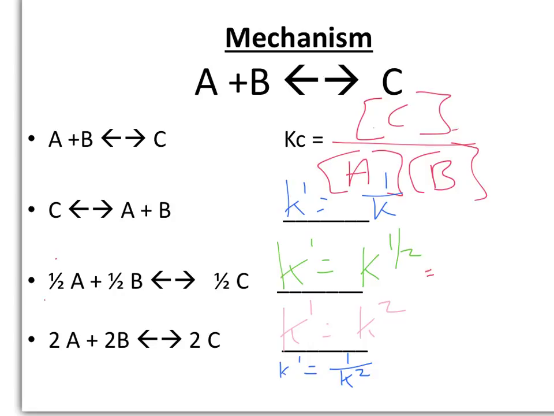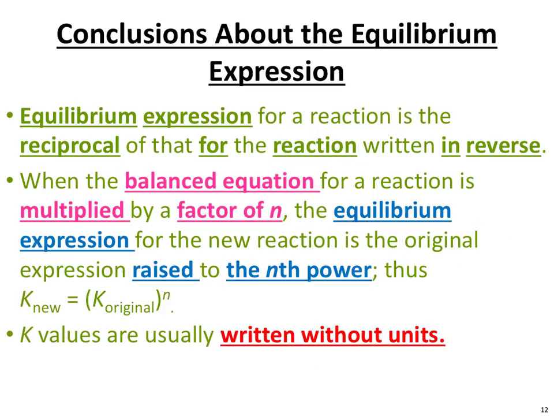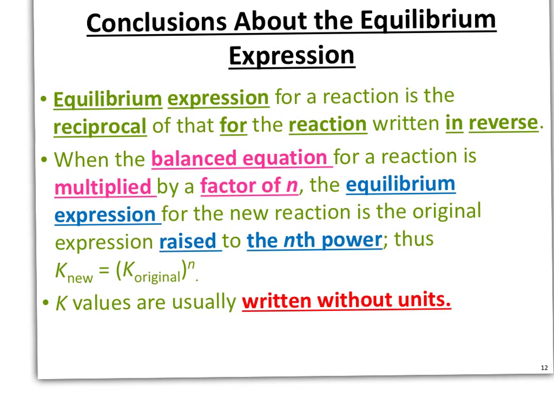In the calculator, what else could you do? Very good. You could take the square root of K. Just want to throw that at you. Don't panic if you wouldn't be sure how to do that. You could just take the square root, because anything you raise to the reciprocal, you can take the root. It's the exact same thing. If it was like 1/4, you could take the 4th root. All right, this is just kind of reiterating what we just talked about.